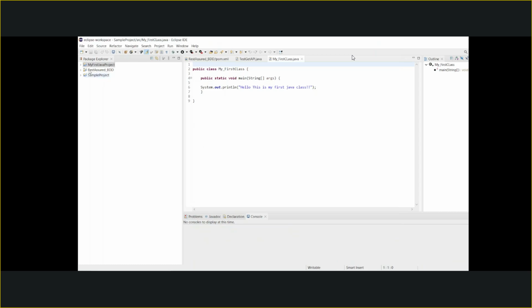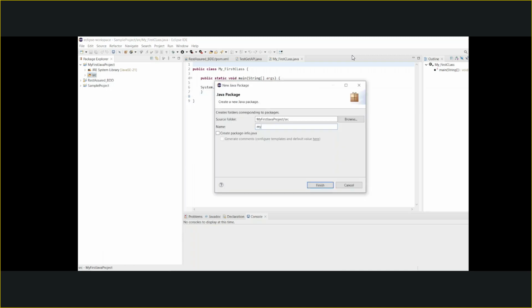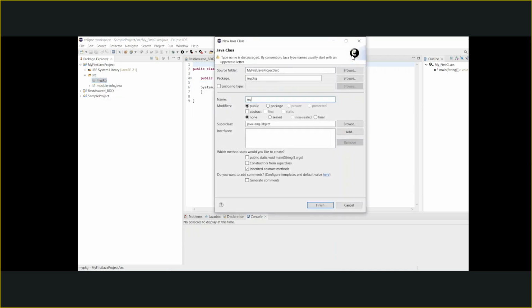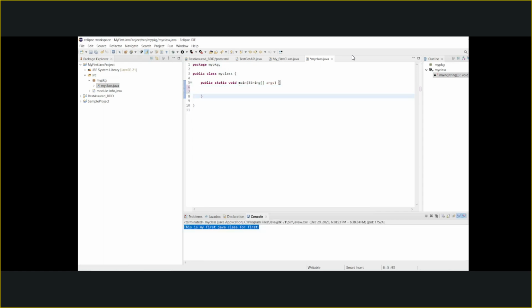Once our Java project is ready, we can see various folder created with project. Now right-click on SRC folder and create one package where we will save our all class files. On package created, right-click and create one Java class. Enter any name and click on check box to add main method in our class to run class and click Save. Now our Java class is ready to use.